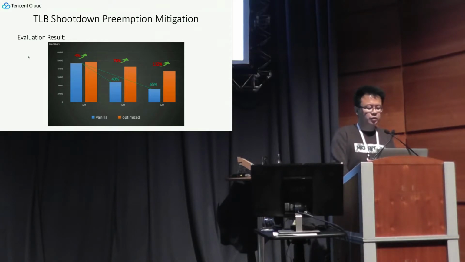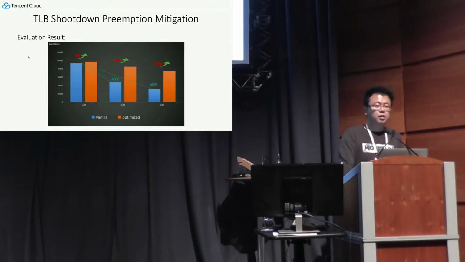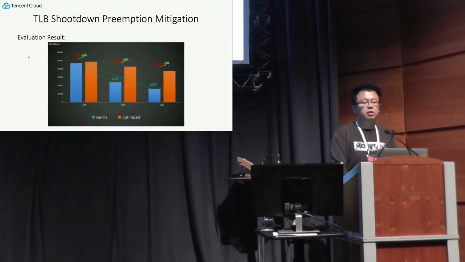And after the patch, we can observe the obvious performance improvement. Even for the non-overcommit case, 1 VM, we can still observe a little performance improvement because the host CPU is not absolutely isolated. As you know, QEMU has an IO thread, and there are also housekeeping processes running on the host. As long as there is preemption, we can get the benefit.